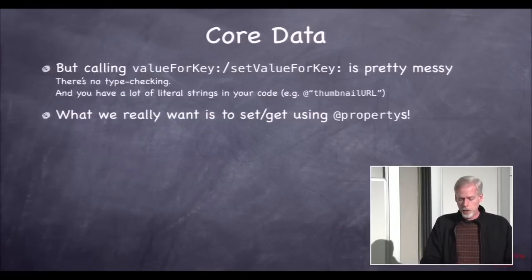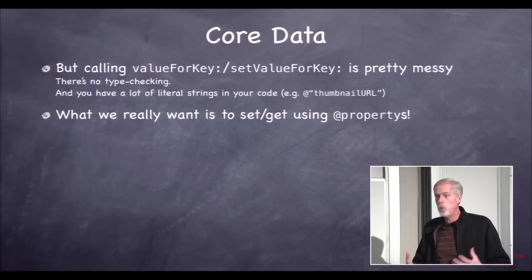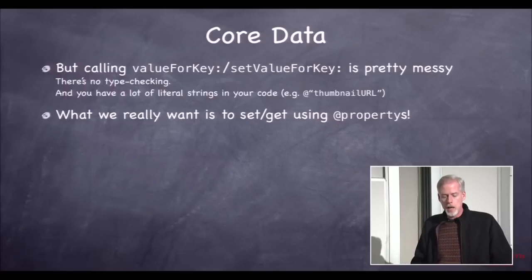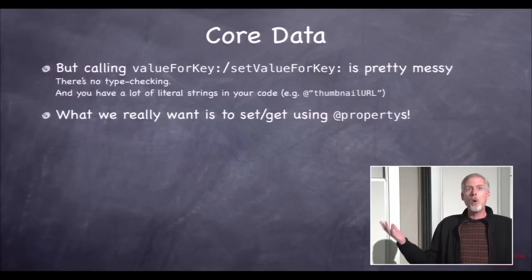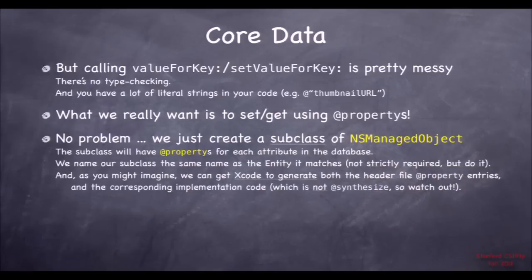What we really use is properties. But how can we have a property on an NSManagedObject that is whoTook, which is a Photographer star instead of an NSManagedObject star, when NSManagedObject doesn't know about those things? The answer is we're going to have to create subclasses of NSManagedObject. So we're going to create a Photo subclass of NSManagedObject to represent the Photo entity. We're going to create a Photographer NSManagedObject to represent the Photographer entity. Simple as that. And Xcode is going to help us with all this.